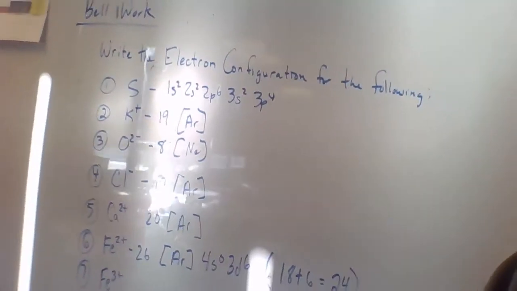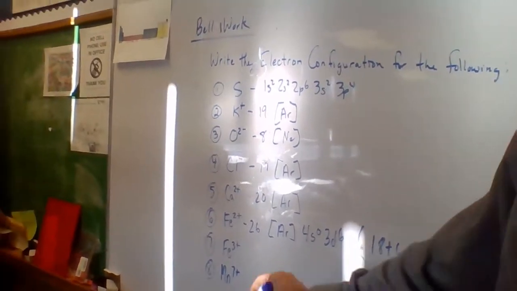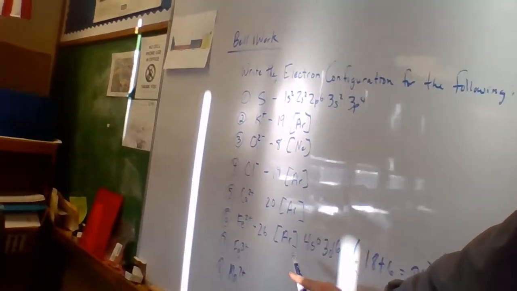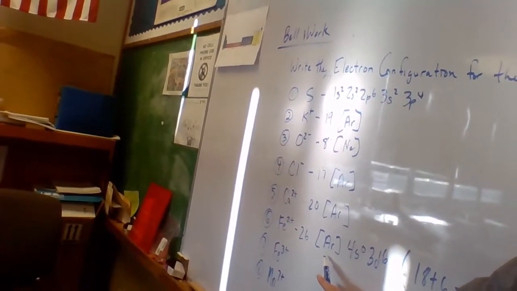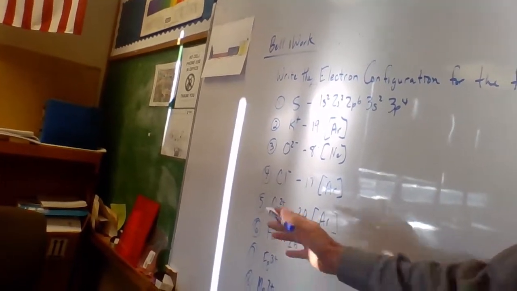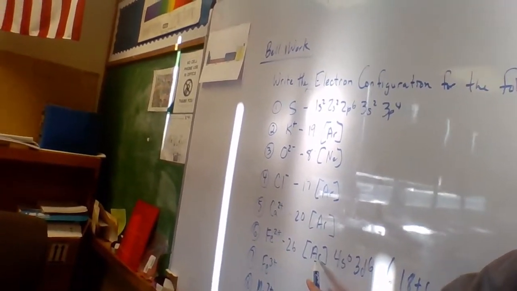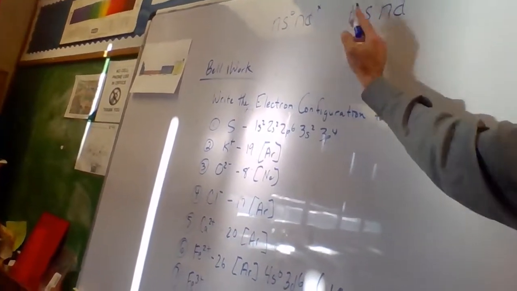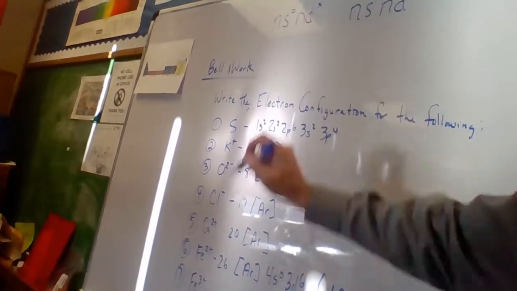We just did the configuration for iron. Iron 2 positive. It has 26 electrons as an element. So I'm going to place the noble gas configuration of argon. That's the first 18. I'm not going to write all the first 18 because I don't need to. It's just a lot of work to do. And now the rule up here says, these are the 2 possibilities. I'm going to stick with the first one.